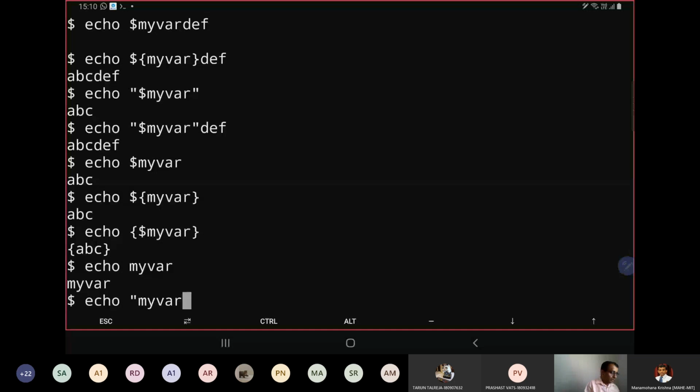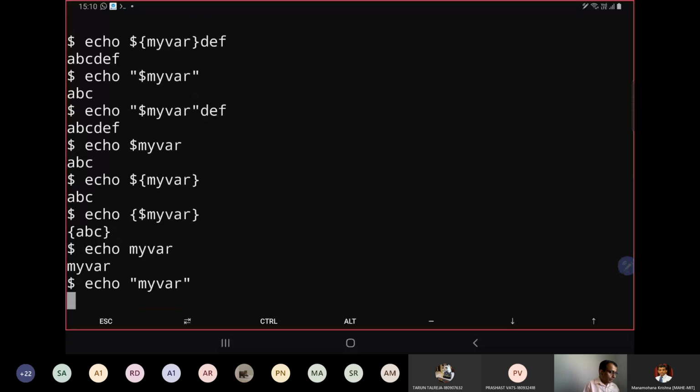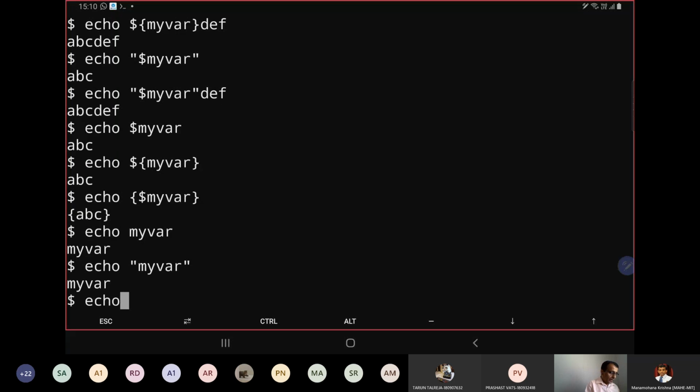Myvar without any dollar symbol, you're going to get the same. Echo myvar is very much equal to echo and even you can enclose it with double quotes, myvar. The value of the myvar variable is displayed only when you use it with the dollar symbol.